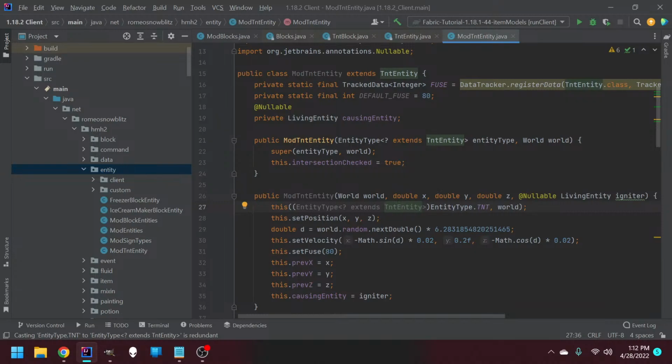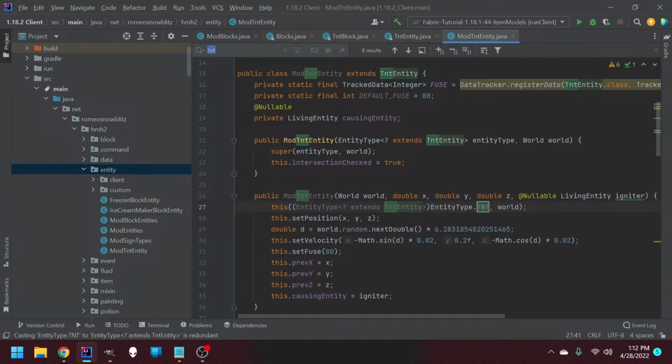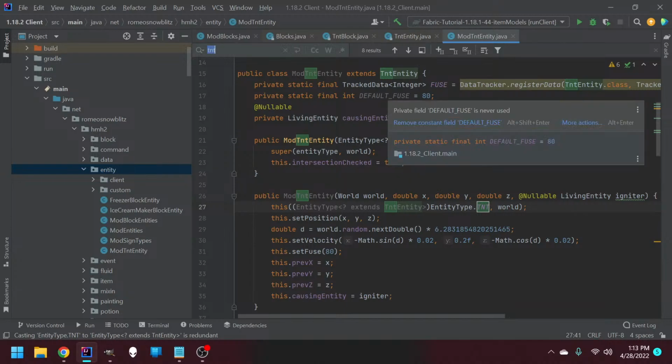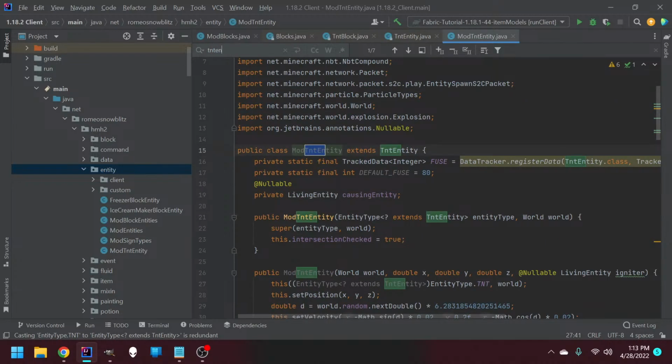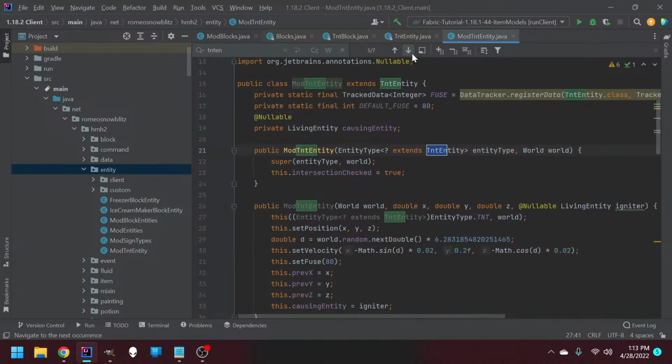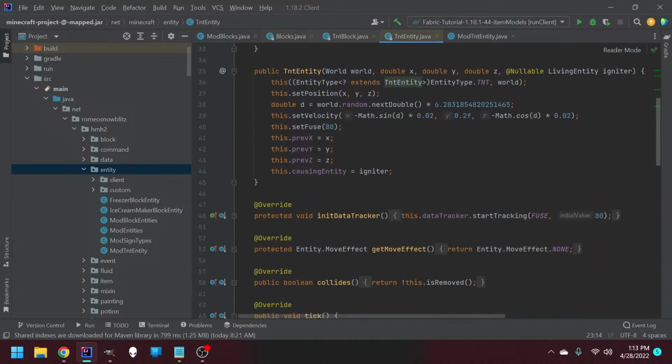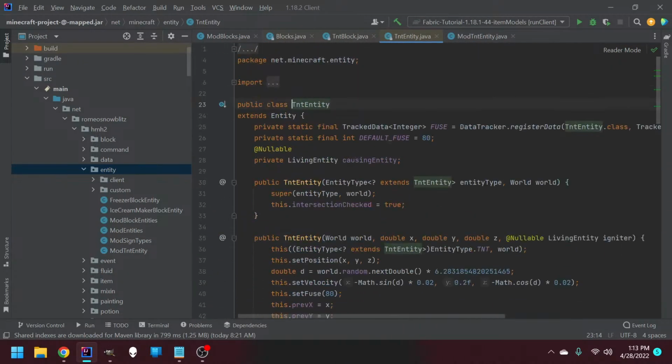Hmm. So this one's fine. This also should be fine because anything that extends should be fine. Control F. Actually, yeah, we're looking at TNT entity specifically. So we have 1, 2, 3, 4, 5, 6, and oh, there's that one, TNTEntity class. Data tracker register, TNTEntity class, which extends entity.